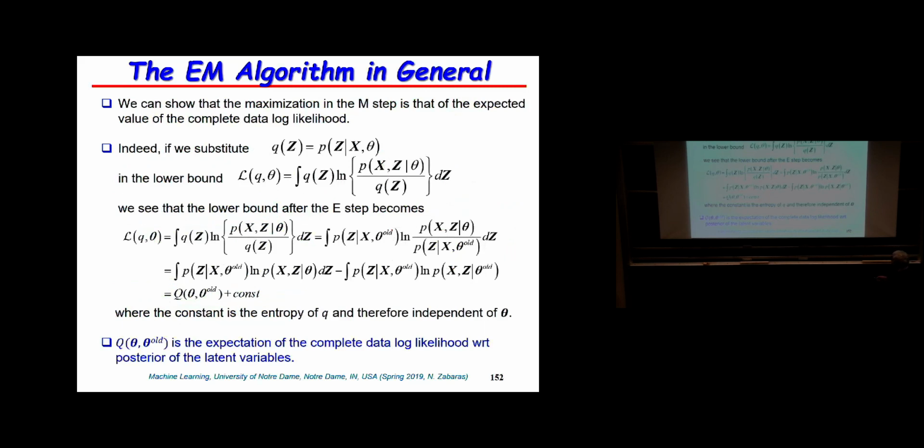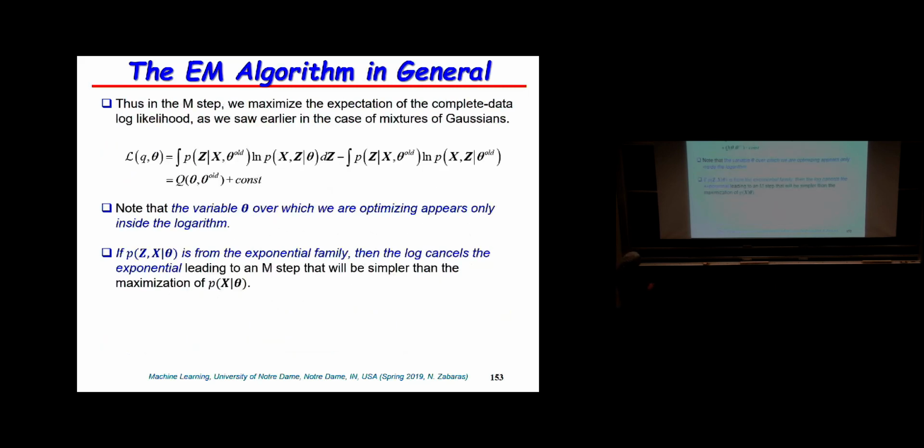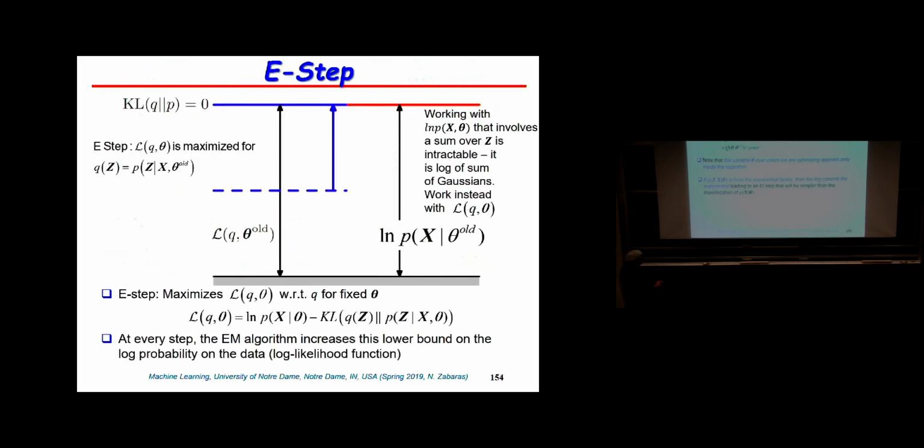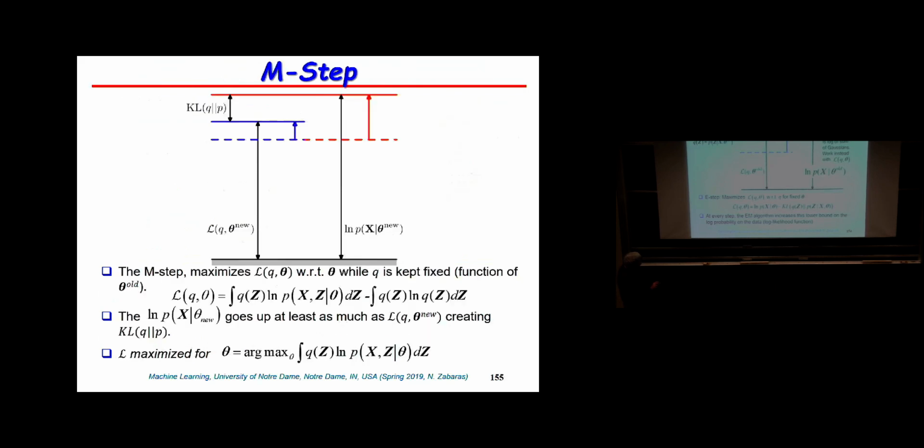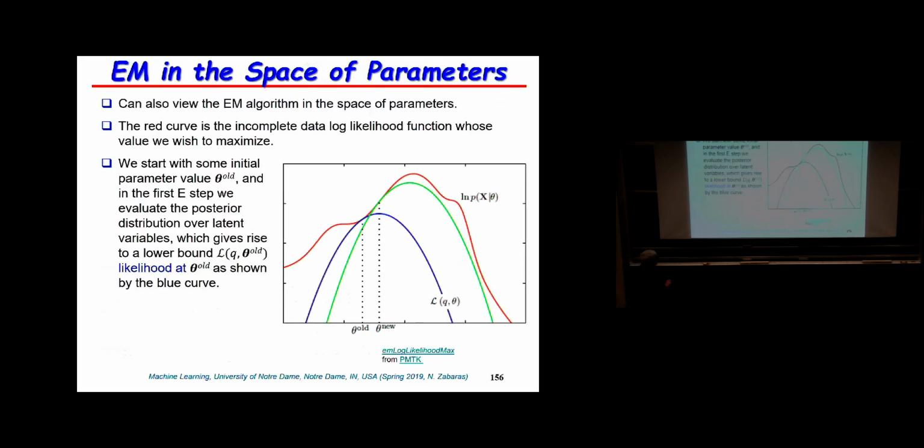I don't have to go through this slide. Basically, it shows you that this lower bound is what we used to maximize. This is the expected joint data log likelihood, right, plus some constant. So the two things in principle are the same, but hopefully you can appreciate that this variational method with this arbitrary Q to start with is way more general than the way we set this EM algorithm to start with. All right, nothing new, so I'll let you read all of these things.